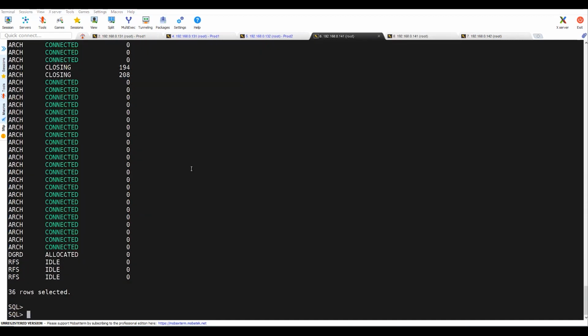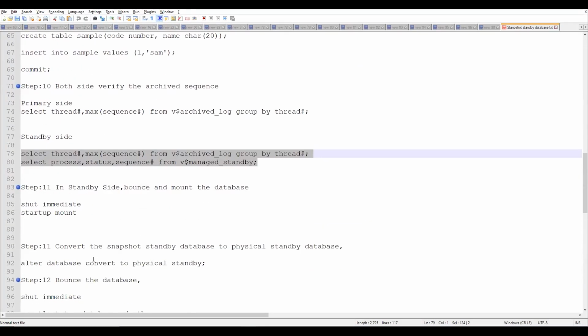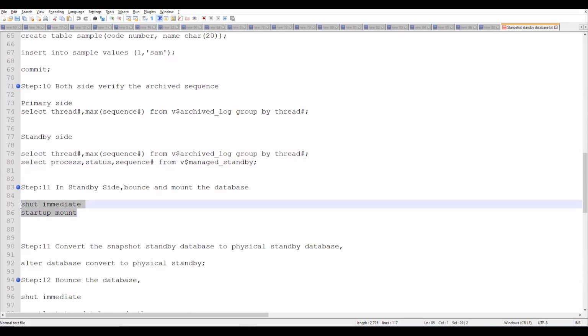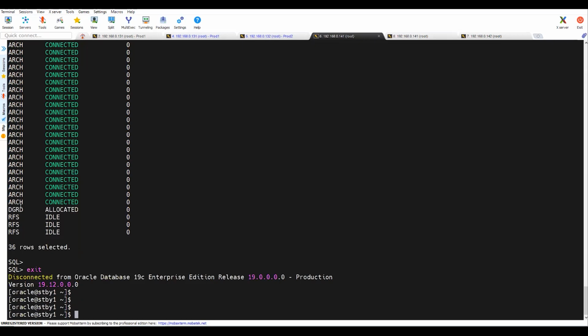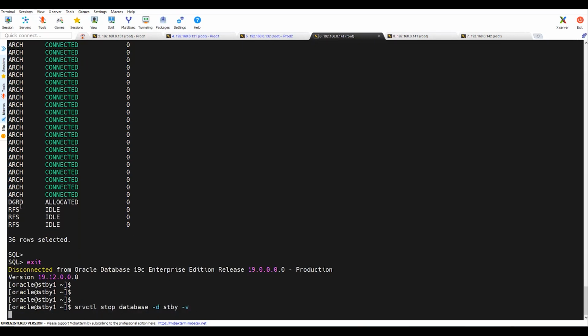Okay, after that we just have to bring down the currently active database and mount it in the mount state. I'll come out of this window, and now we have to stop both the standby database instances.